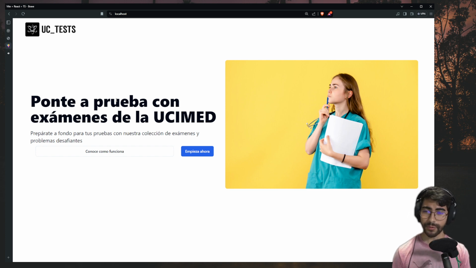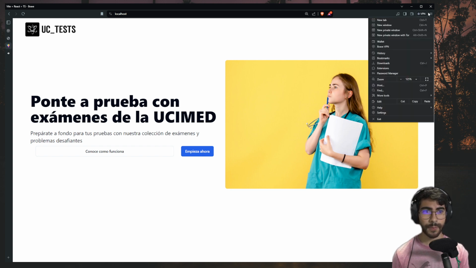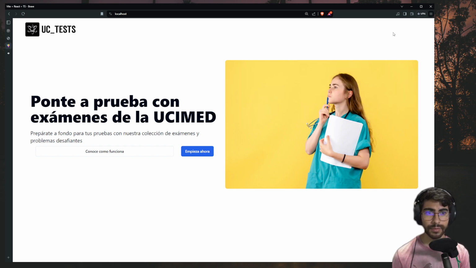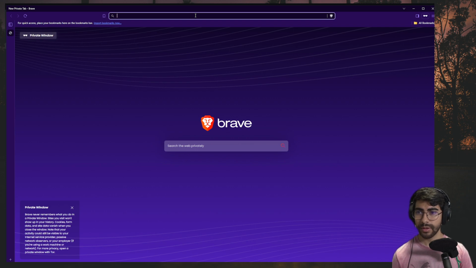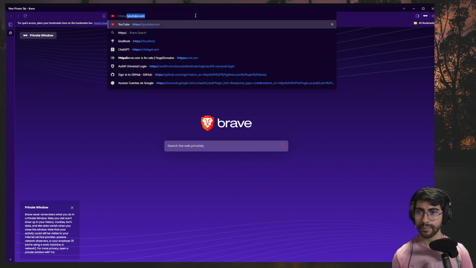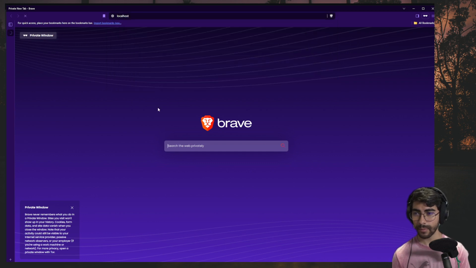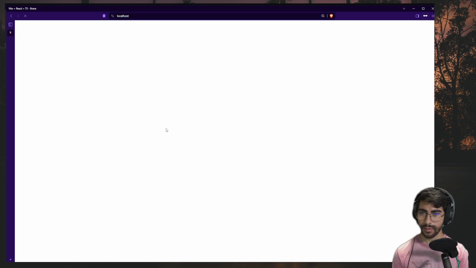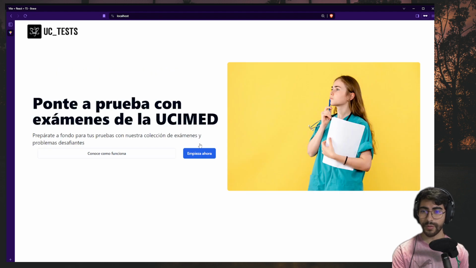But today we are going to be finishing the authentication for the clients. So if we make a private window and go to localhost, we are using Auth0 for the authentication.